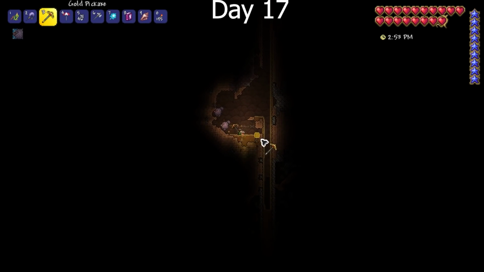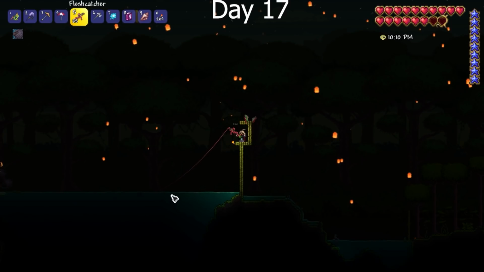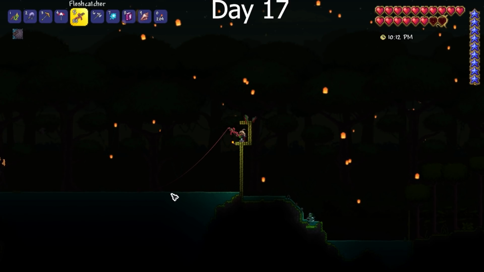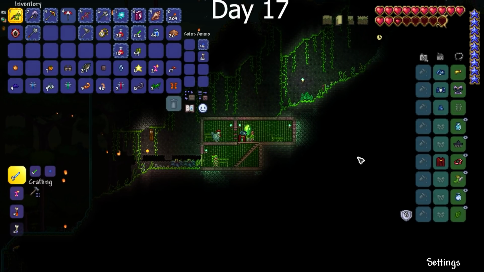Day 17 was a real hodgepodge of things. I ended up working on the Hellevator more. I got some obsidian ready to mine for later. I ended up working on some fishing quests for the angler. And I ended up working on houses more and developing the pylon network more, as that's going to be very important for teleporting throughout our world later.